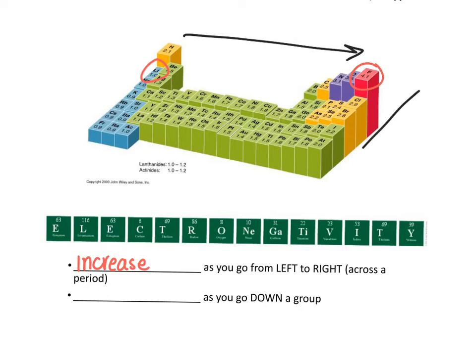Now when I look from top to bottom, I'm going to see a decrease. And right again, we could just look at our fluorine, which is that 4.1 compared to my At at the bottom, which is a 2.0. Now it doesn't show that it's always a decrease because it may plateau at certain points. However, you should be able to see these general trends. The transition metals are the exception, but what you need to know is as I move left to right, I see an increase, and as I move down a group, I'm going to see a decrease.